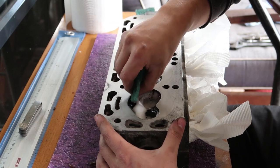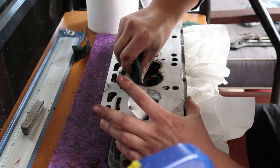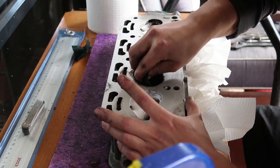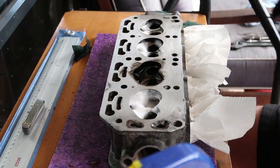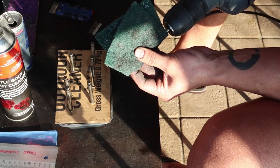Using degreaser and a Scotch-Brite pad, I tried my best to clean the tops of the combustion chamber. You don't want to damage the valve seats with hard metals or harsh chemicals. They make a perfect seal with the valve to make sure the combustion chamber is getting the right amount of air and exhaust pressure at the right times.